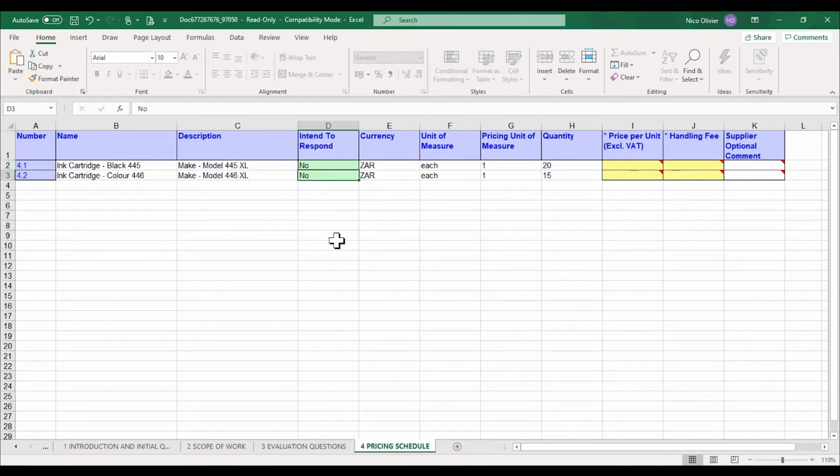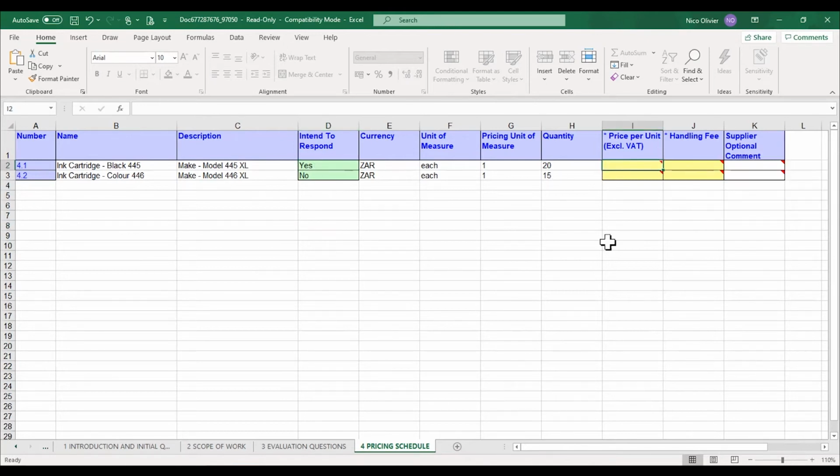And the default is a no. So in this specific case, we've got 2 line items, which the system also calls lots. So you need to say, for example, I've got stock of the first one, the black ink with model 445 XL, then you need to type in there yes, because I want to respond on that line item.